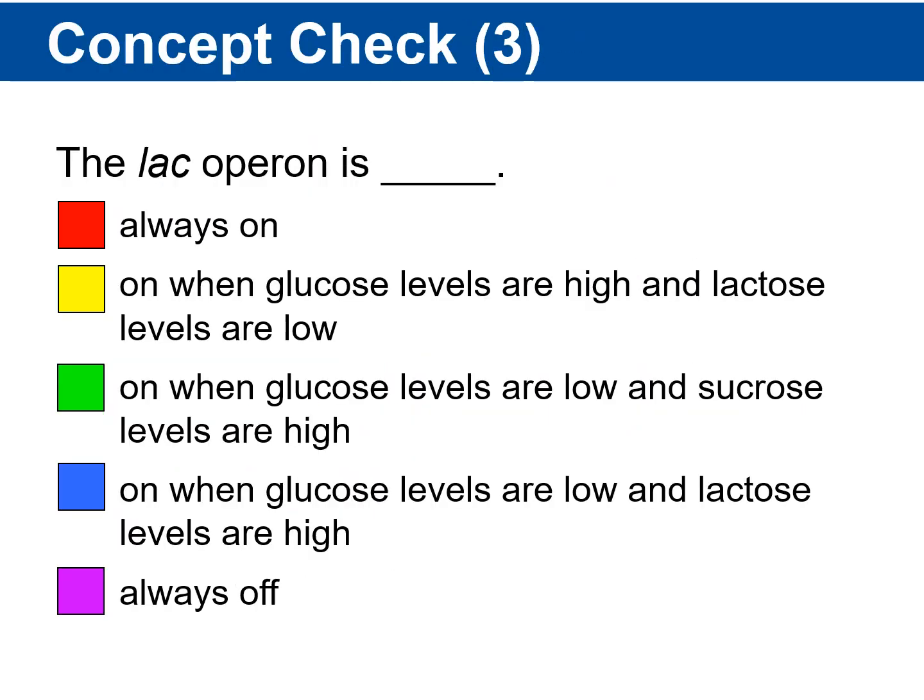Now let's look at a quiz question. Here's a question that could be good not only to check how you can locate the right answer, but why are the wrong answers wrong? So it reads, the lac operon is, now let's look at the first choice. Is the lac operon always on?